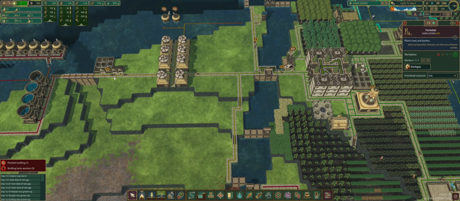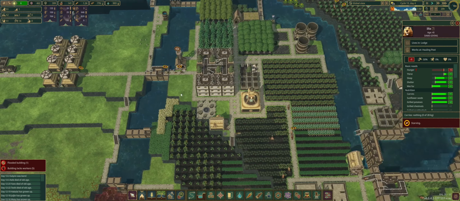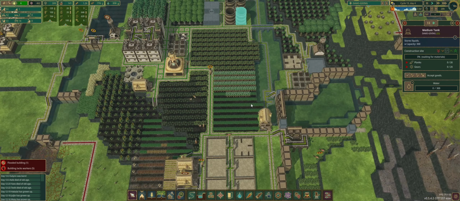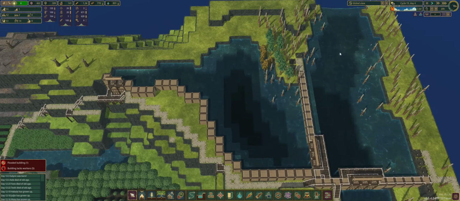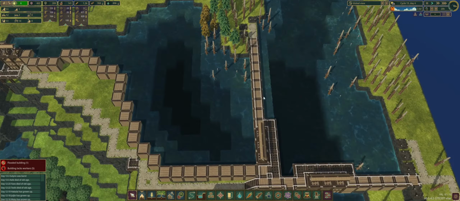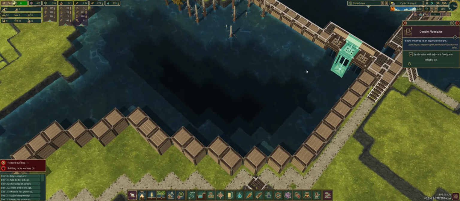Some are doing what they need to do. Starving hauling post. Okay, so they're helping that out. This is important too. I want to see if this is going to work out here. Nope, it's not. Because there's not enough.